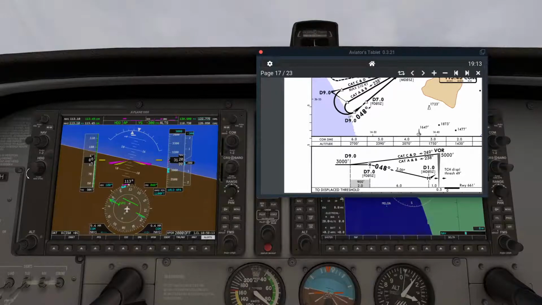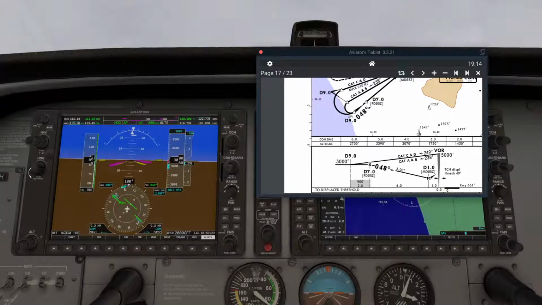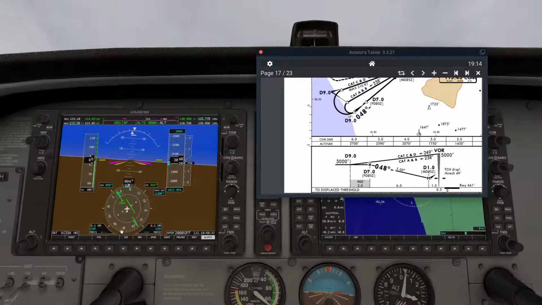This heading is good. Maintaining 100 degrees. Wing is level. Turning left also to the closest heading, maintaining this heading to intercept the VOR on course 048.